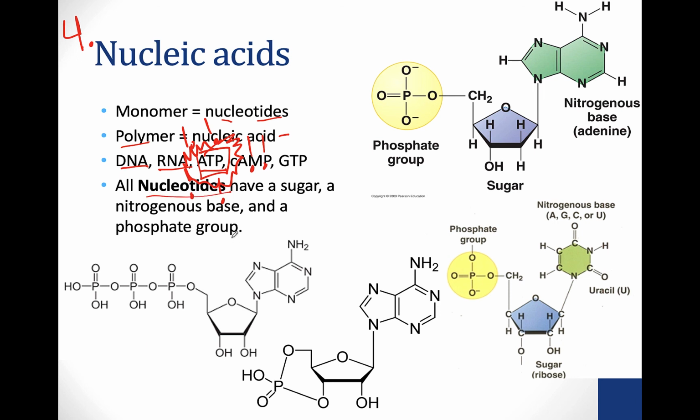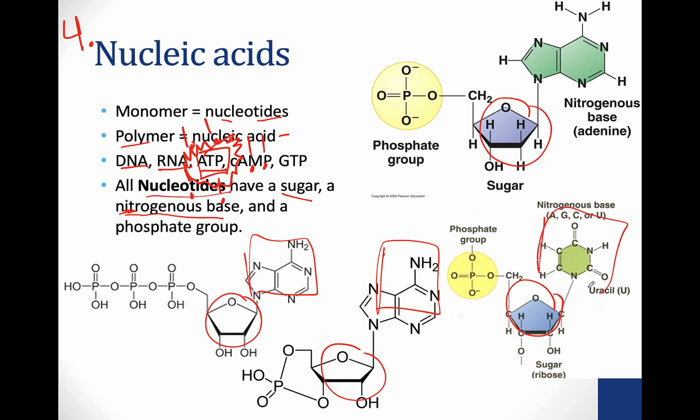So nucleotides all have three specific parts. They have a sugar. So if we look around here, this is one, it's got a sugar. This one's got a sugar. Here's my sugar. There's my sugar. They have a nitrogenous base. That just means it's got nitrogen in it. Right? This has nitrogen, nitrogen, nitrogen, nitrogen. And they have at least one phosphate group. So this is ATP right here. This has 3 phosphate groups. Here's my phosphate group here, phosphate group here, phosphate group here. So you do need to know the 3 parts of a nucleotide.